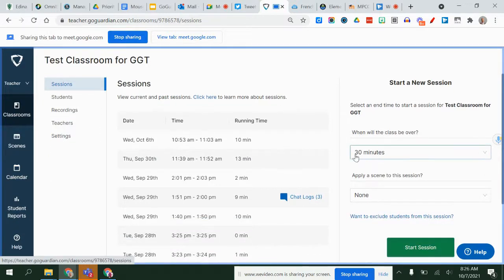I'm going to do a 30-minute session here. For the next 30 minutes, I'm going to apply some things to this class and set some things up. And it gives me the option of adding a scene. Now, when you first start, you don't have any scenes, and now I've developed some, and those scenes are over here on the left-hand side.